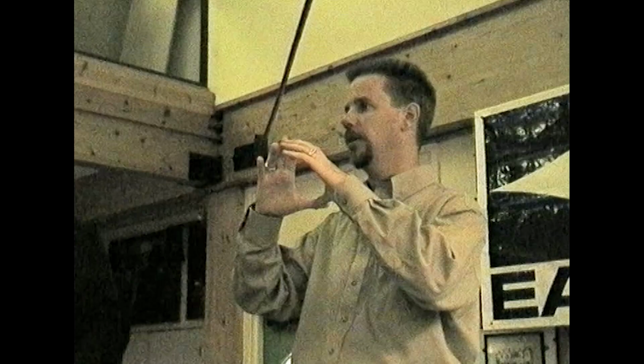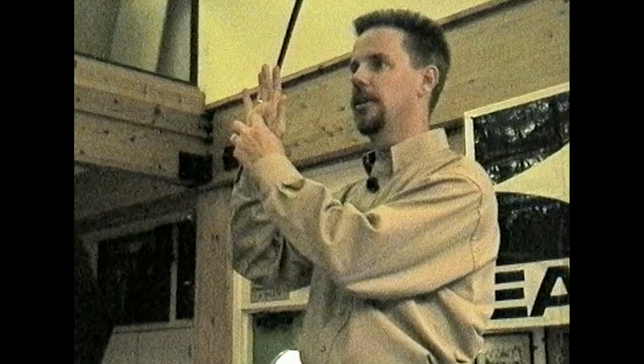And you keep doing this, and you'll notice your groups get better and better and better, and then they get worse and worse and worse. Well, the first time they get worse, you went too far. Stop. Now you can go back and look at that pad and look at your groups and find out what settings on your bow it grouped the best. And you can set it back to that.